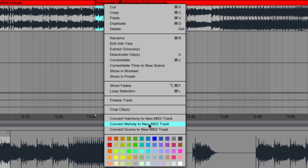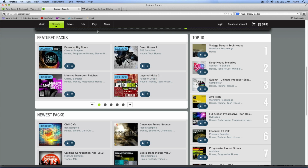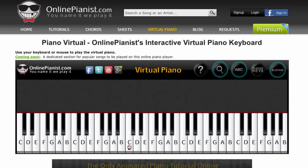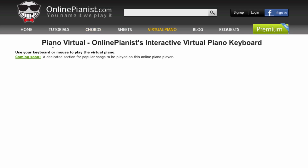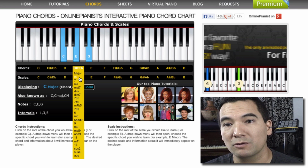And then once you find out the actual notes, you can go to a website. For example, I like this website a lot. It's called onlinepianist.com. And you can see the notes of the keyboard, if you're not sure about them. And if you want to dig in deeper, you can click on the chords here. It's a big help if you're a little unsteady with your music theory.